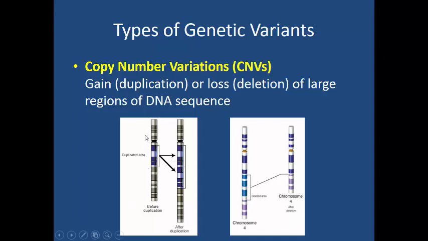It's showing the gene before duplication, and then it's showing the region that got multiplied. And then this example is showing a deletion. And this is showing the region of the gene that's ultimately deleted from the sequence. And so in terms of pharmacy, one of the best examples we have of a gene that has some pretty significant copy number variations is the cytochrome P450, the CYP2D6 phase 1 drug metabolizing enzyme.